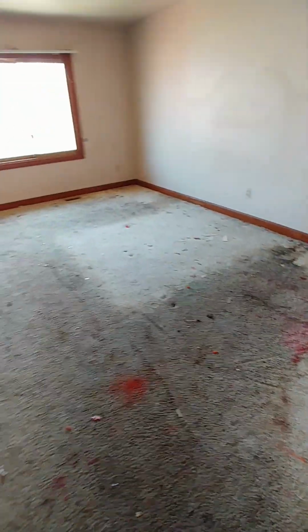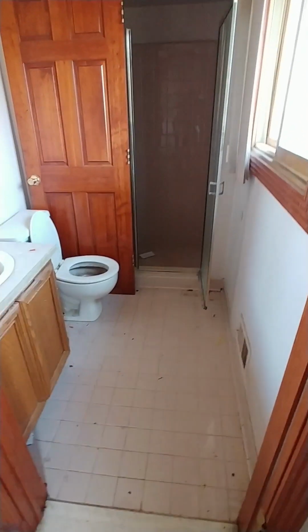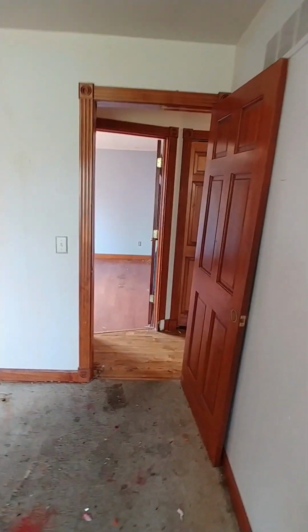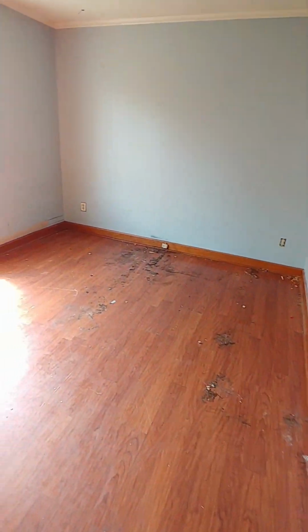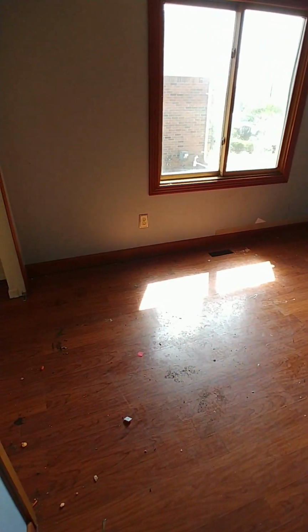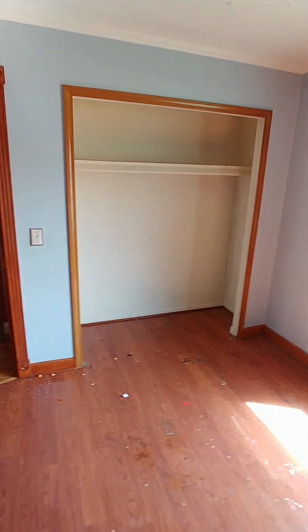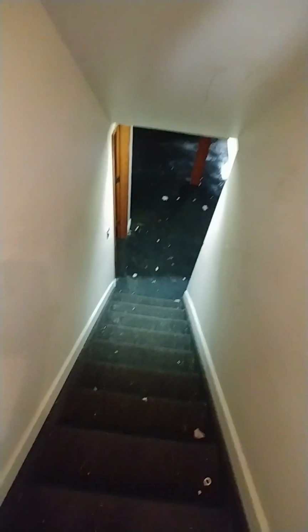Look at the bedroom here. Who knows what could have happened here? It's only a guess. This is one of the horror stories. A property that was absolutely abused. Another door off the hinge. Let's go take a look in the last bedroom. Three-bedroom, great room ranch, two bathrooms on the main floor. Fully finished basement. We're going to go down there and see if we can get a little bit of light. Closet doors are gone. Let's head down.